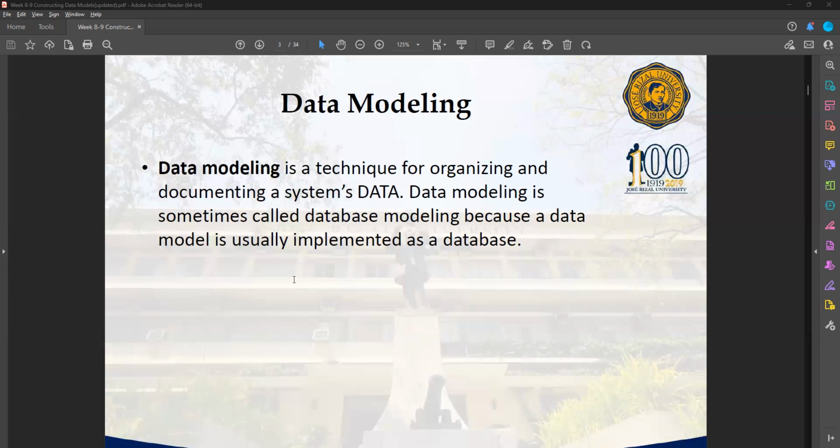So the basic building block of a data model is the entity. I do not know if you still remember the entity, which represents a person, a thing, a place, or a concept that is relevant to the organization. What are entities represented by? Anybody? Okay, if you forgot, these are represented as rectangles in ER models and as classes in UML models. Relationships between entities are represented by lines.